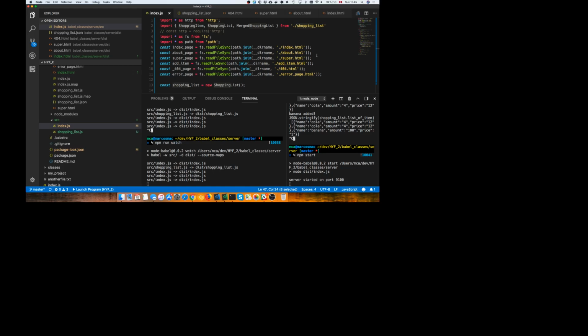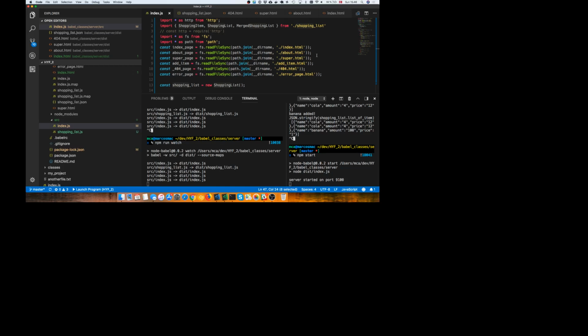Just i. Install or i, either this or this. Because I already have a package, it will read the package.json and download that for you. Okay. So maybe something went wrong in the installation.